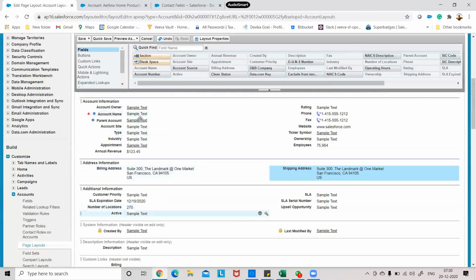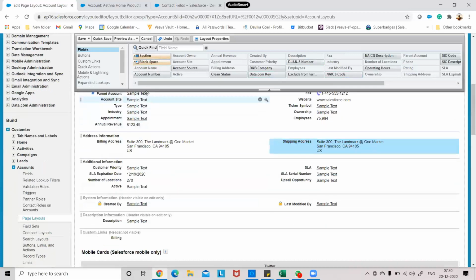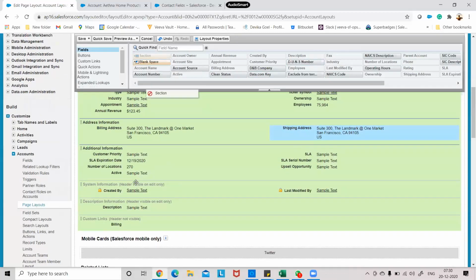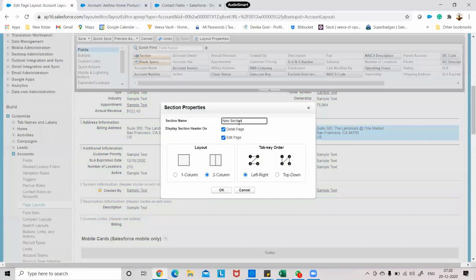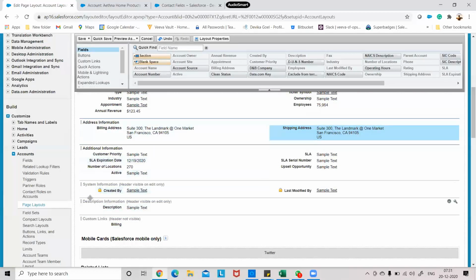How to add a section? You can add a section by just dragging the section, and whenever you see this green check, you can drop it and give a name to the section so that you can add more fields in there. The purpose of having a section is ease of visibility. It means people know what kind of information this section is going to contain, whether they have to look at it or overlook it.